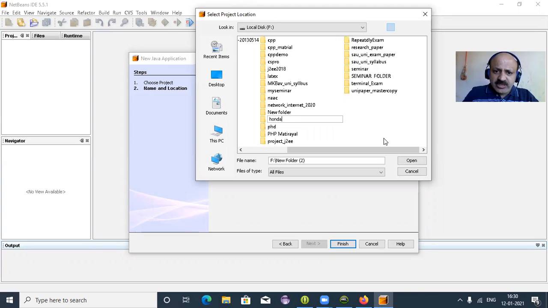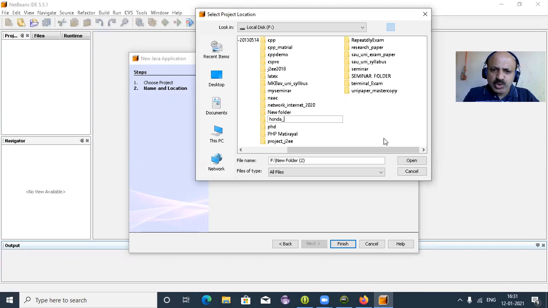We can take it as Honda J2EE so we can identify it. Honda showroom is a very large folder name, so just Honda is better. You can give your own theme name.